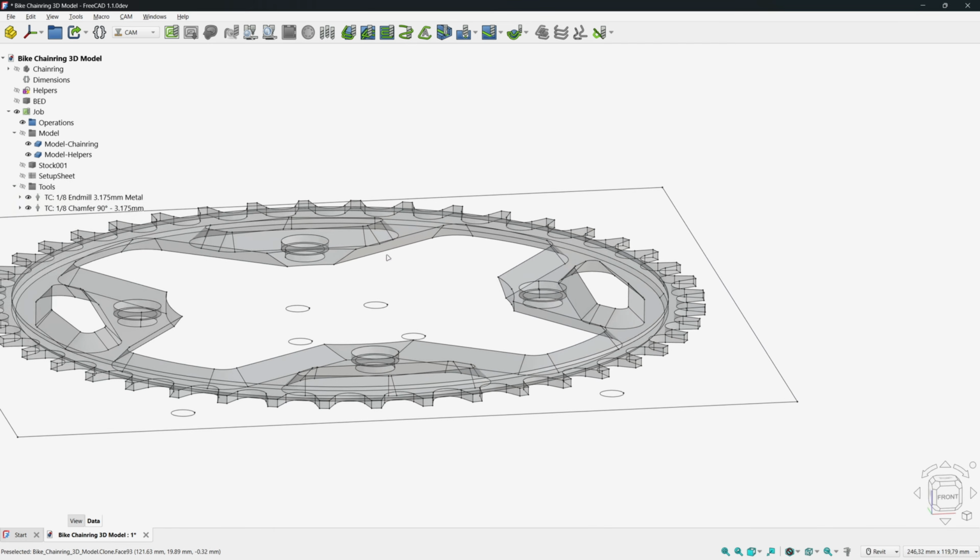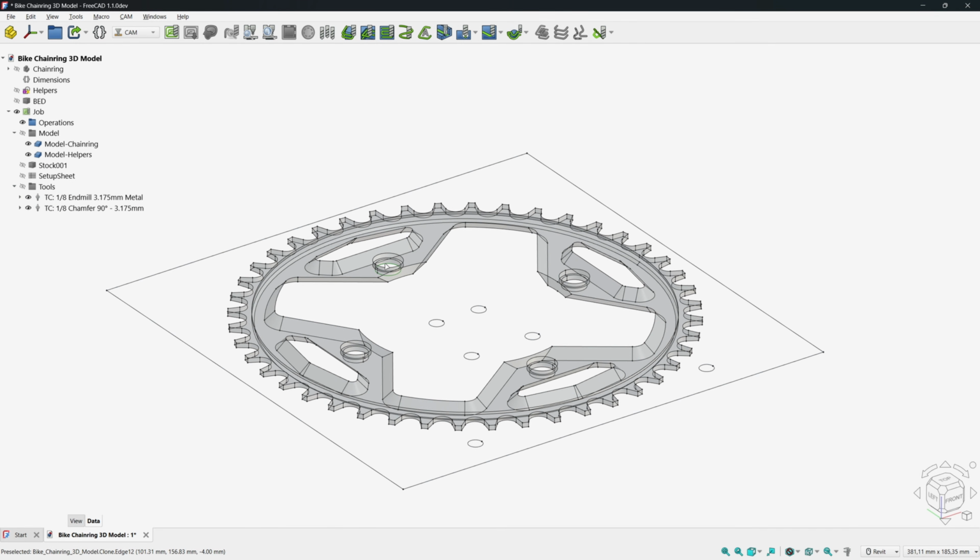Now that all our parameters are set and all the parts are in place, we can start creating the tool paths. We'll begin by making the holes to fix the plate. For this, we'll use one of the most commonly used operations, the profile. Since these are small holes and our end mill is 3.175 mm, it will remove the material similarly to a pocket operation. To create this operation, click on the Profile tool in the toolbar.